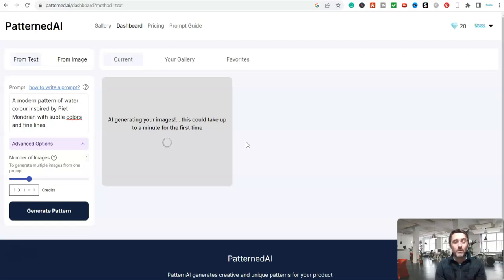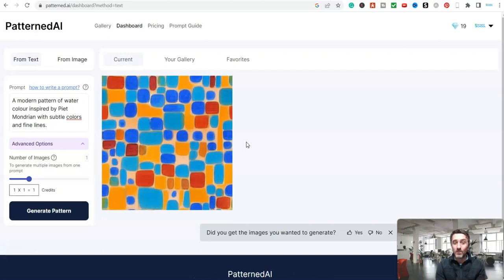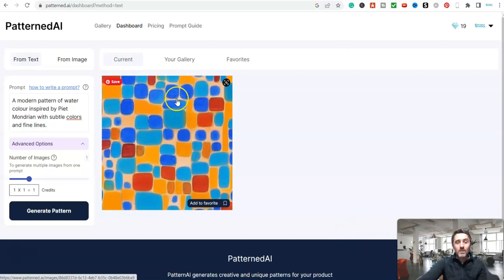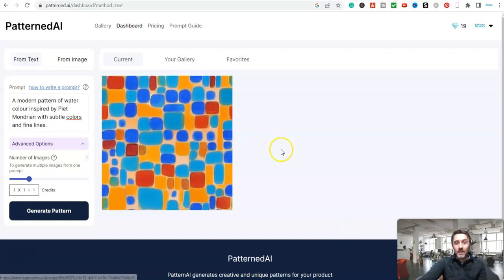Now, when you first start with this, it does take a little bit longer. Once you've gone ahead and created a few of these, I don't know why, but for some reason, it speeds up the whole process for you. But there you go. So did you get the images that you wanted? If you did, you can give it a yes. If no, this is receiving feedback, okay? But if you are happy with this, you can then move on to the next part and start using this to create different items, okay?